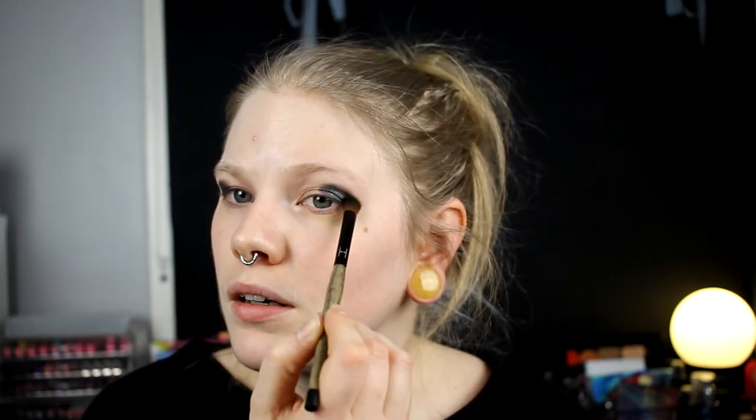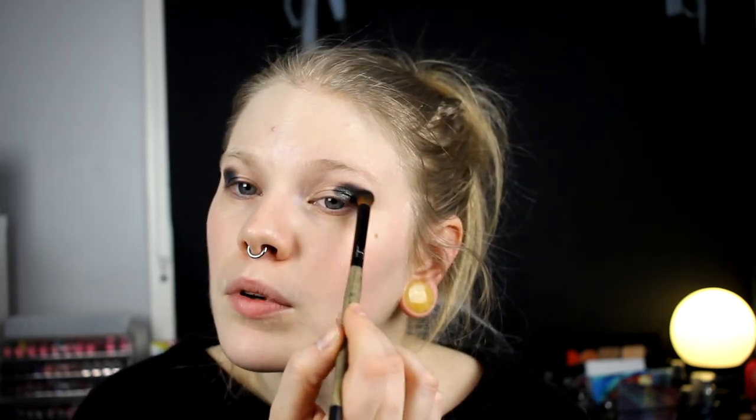Okay, so it has a black base, but it has some amazing green shimmer. I really hope you can see, but if I don't have so much product on the brush, I can smudge it out to a black. It doesn't feel like I have to be so precise where we meet it up with the next shade, because they're going to blend together pretty well. And it feels fun to do a dark look today again. I really like grunge looks and darker looks, but colorful as well. Okay, something like this, and then I will take Wudabe.